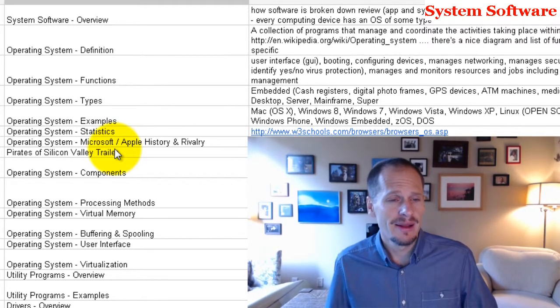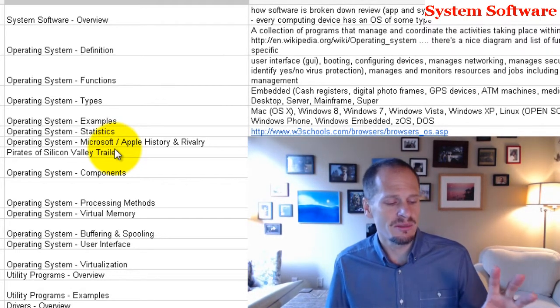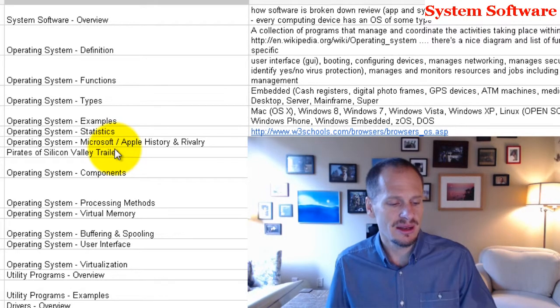They are everywhere. And at the beginning of the personal computer revolution, when people started to get computers in their homes, like the basic IBMs or the basic Apple IIs, Apple IIes, Microsoft and Apple were the 2 key players. And the game wasn't so much about the hardware. The game was about the operating system.